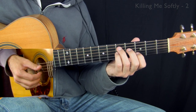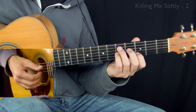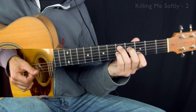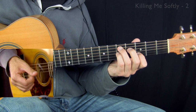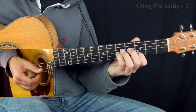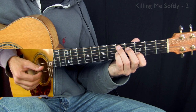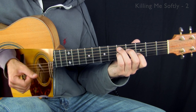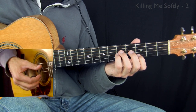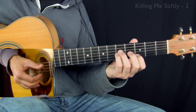And then I'm gonna go up to a D7 chord. Let me show you what I did. I left the first and fourth finger, I put the second finger here, and then I put the third finger here. So now watch what I'm doing in conjunction with the little syncopated melody that I showed you.